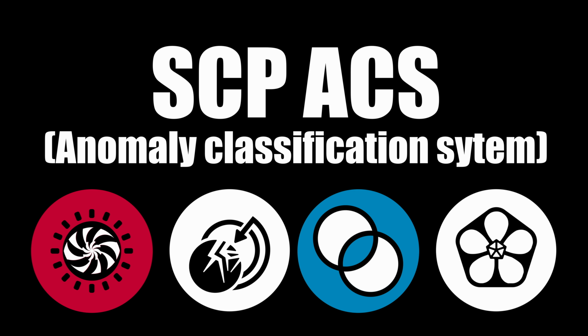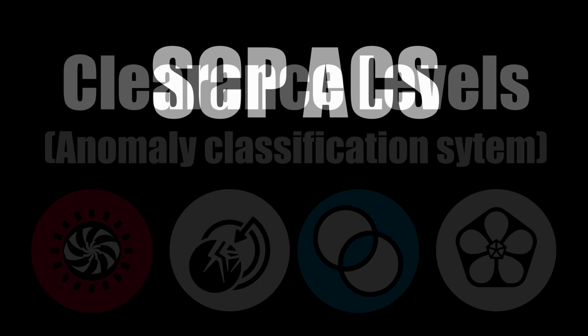In addition to the object classes, which I've explained before, many newer articles include things like Disruption class or Risk class, which are part of the ACS, the Anomaly Classification System. This is Torinomicon, and today I'll do my best to describe it and all its possible attributes. The ACS defines 5 new attributes: clearance level, containment class, disruption class, risk class, and secondary class. Let's go through them one by one.